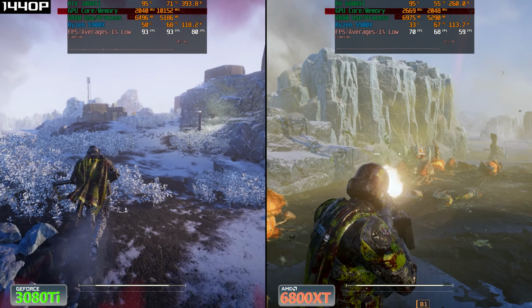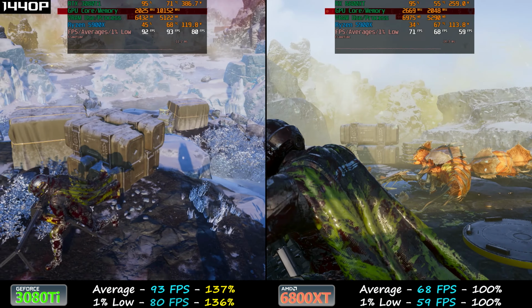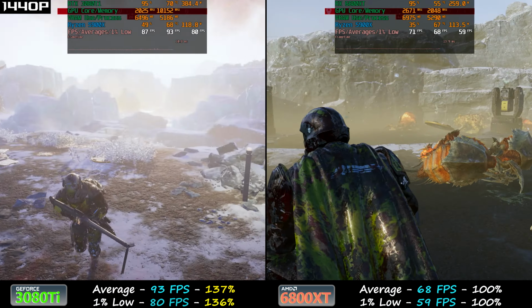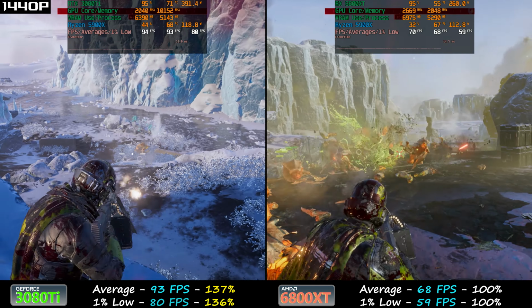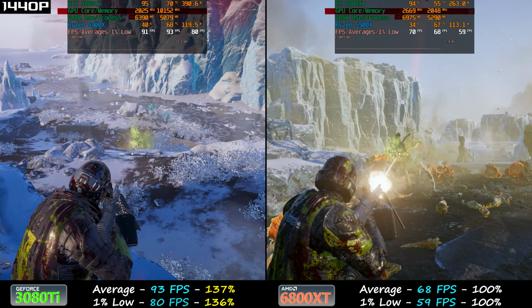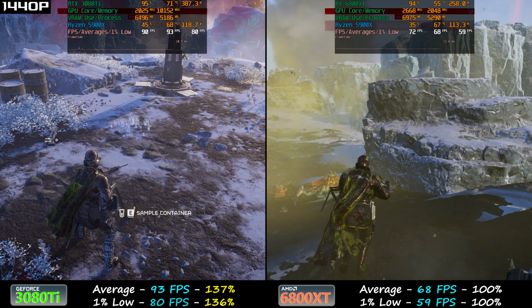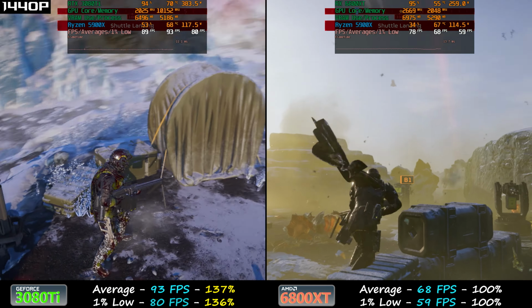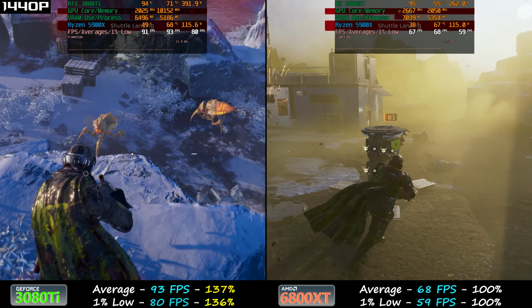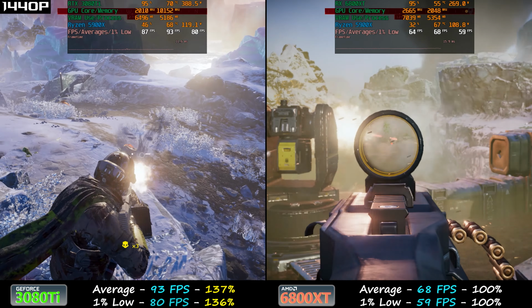How wide? Well, if we were to measure the numbers between both cards at the end of the mission, the 3080 Ti is 37% faster on the averages and 36% faster on the 1% lows. And like I mentioned previously, having benchmarked both of these cards in multiple games, this gap is not normal. So there could be further optimizations coming for AMD GPUs. However, where it matters most, frame times and 1% lows, it's great on both brands. So that is that. I think we should move to 4K, where there's a lot more to see with the 3080 Ti.